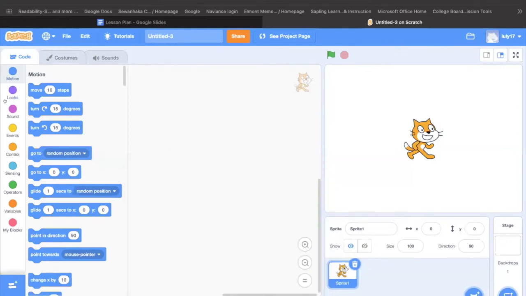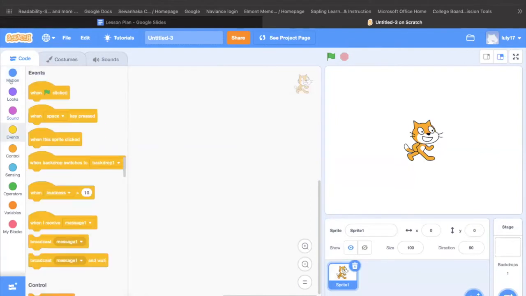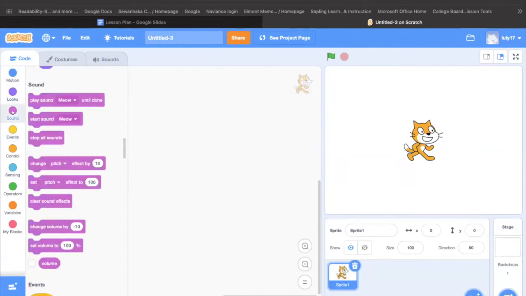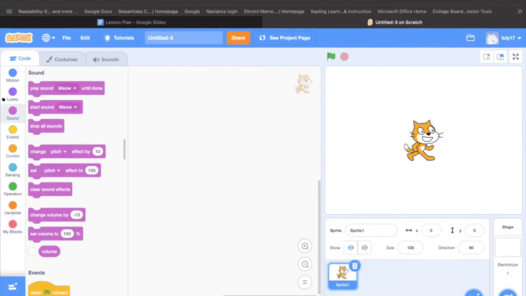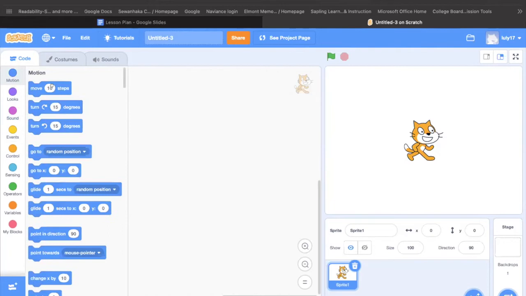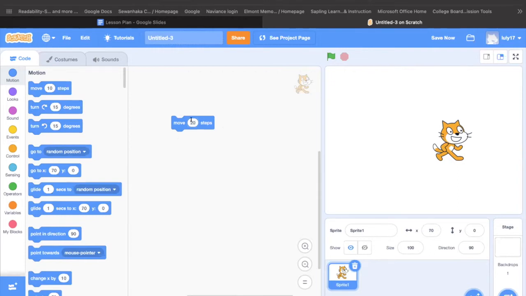So here, if you want, we could recreate the same one from that tutorial. First you have motion here where you just drag it in. You just press the block, drag it in, and drop it. So every time you click it, a character will just move 10 steps. And you could also change the number if you want. You could make it 20, or you can make it 1.